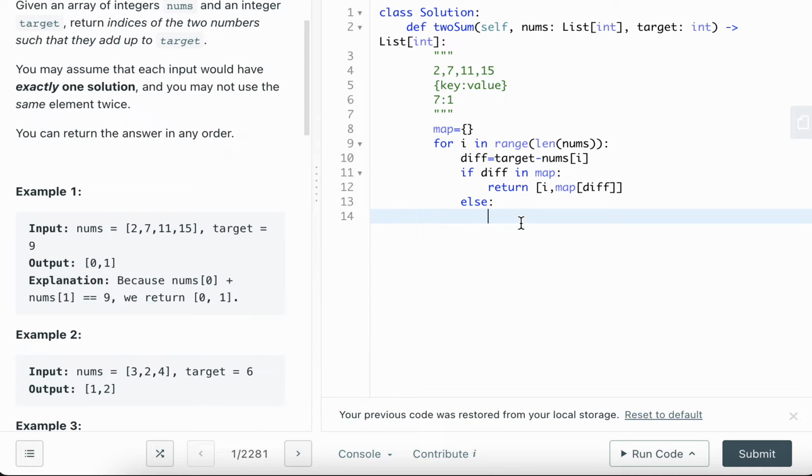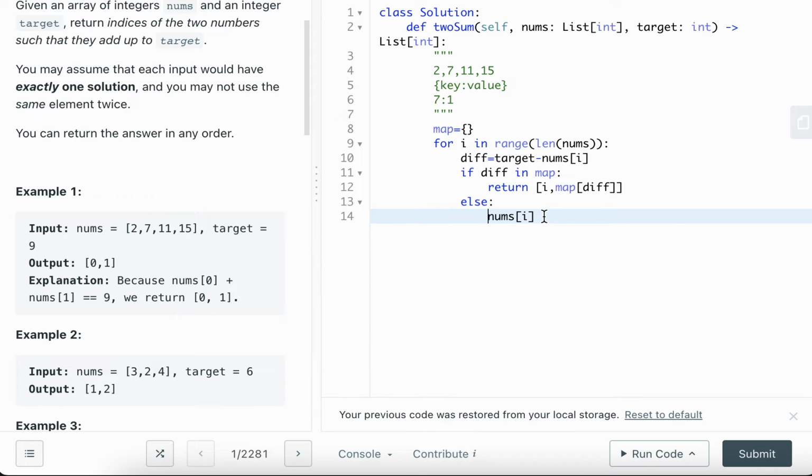How do I write it? If the diff is not in the map right now, then nums[i] is the number that I'm trying to write from the nums array to the map that I created.